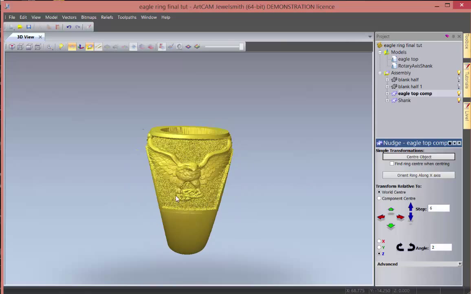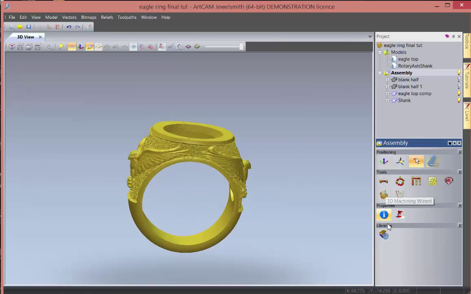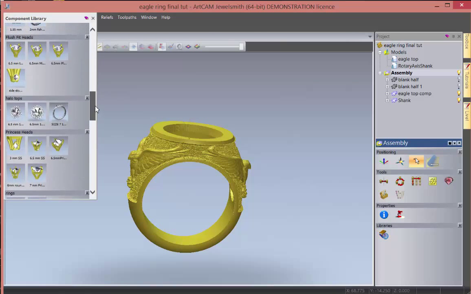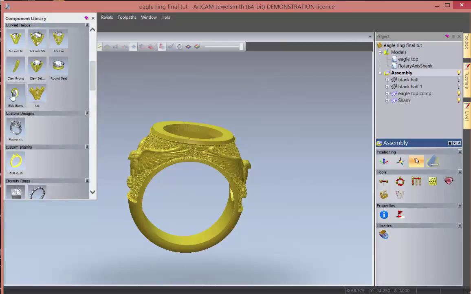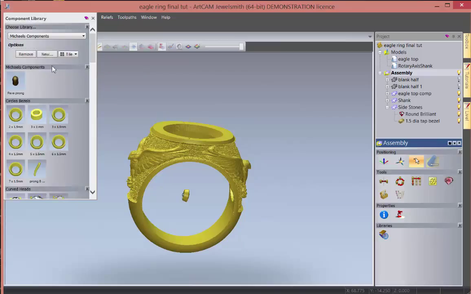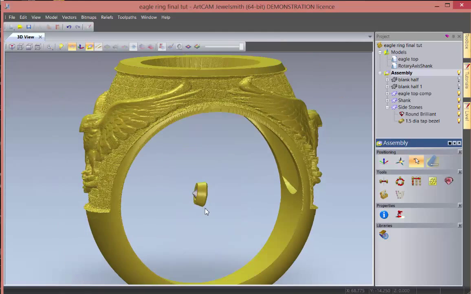Okay, so let's just add a little gem in between here. To do that, you go back to the assembly and you can pick, if you have something in your component folders, I'll supply you with this side stone as well again. You'll select it and just import it. So there is the gem there by itself.